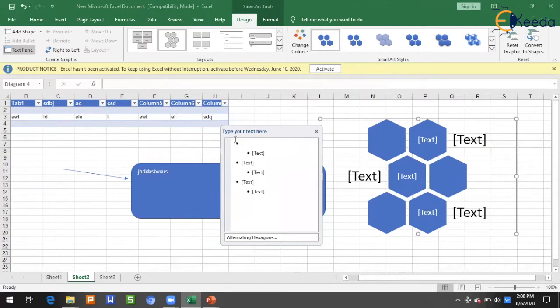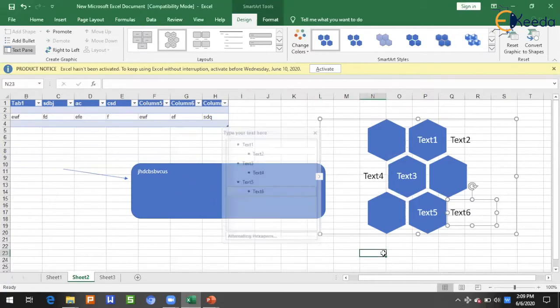So yeah, you can see we have 1, 2, 3, 4, 5, 6 boxes, and we have 6 text, which means text 1, text 2, text 3. So these are the labels. Text 4, text 5, and I will say text 6. So these are the labels.